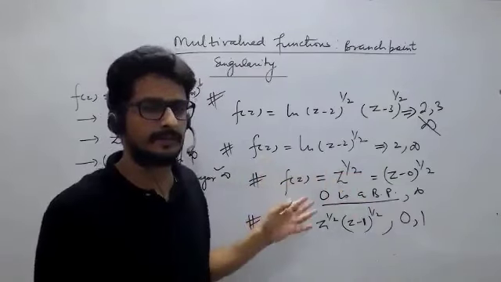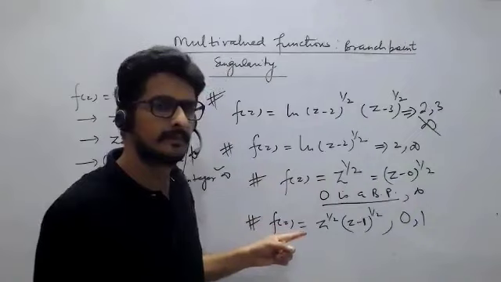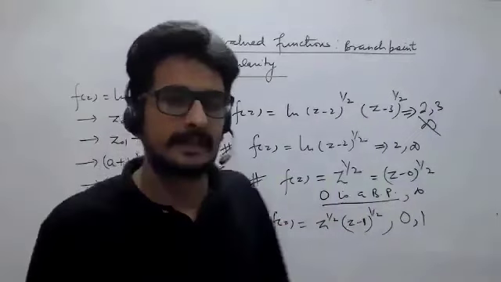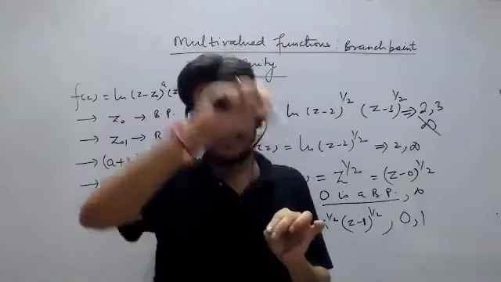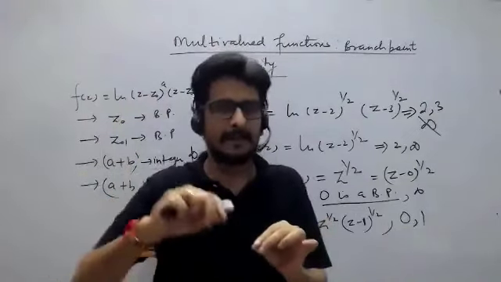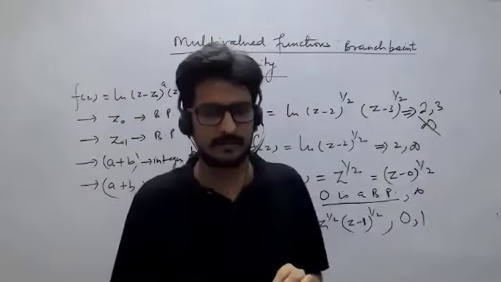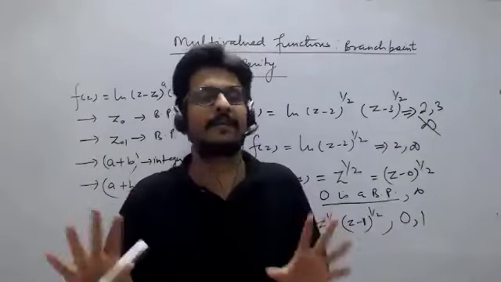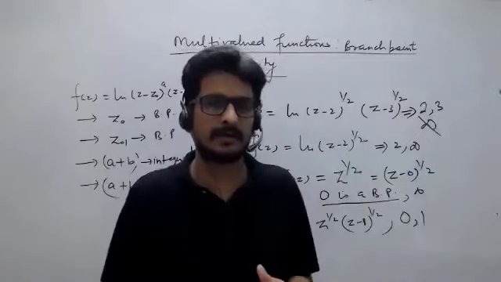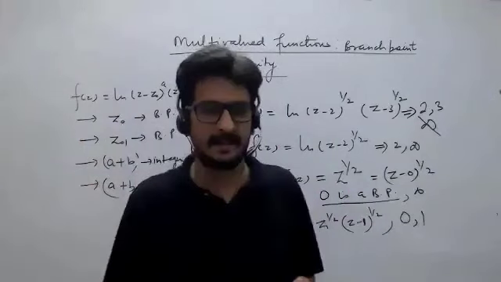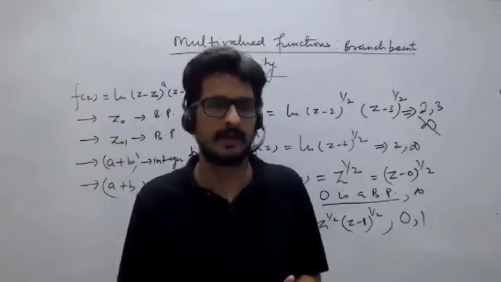Sir, I understood the zero branch point, but I am not understanding how it is at infinity. The behavior that is there with zero, as I am able to explain by taking zero as the center, the same thing is happening at infinity also. The same thing will happen at infinity. So when we go into limits and calculate all those things, we get the same things there also. Okay, sir.